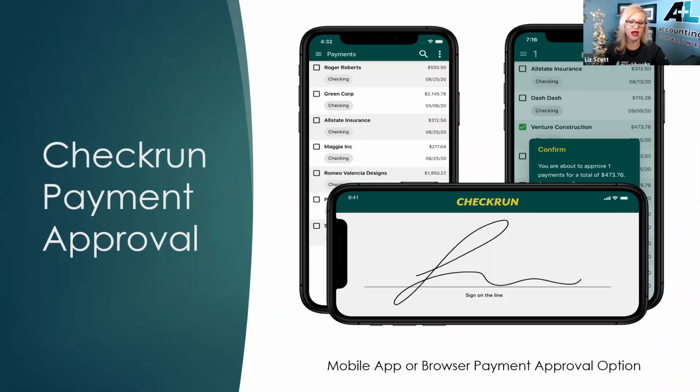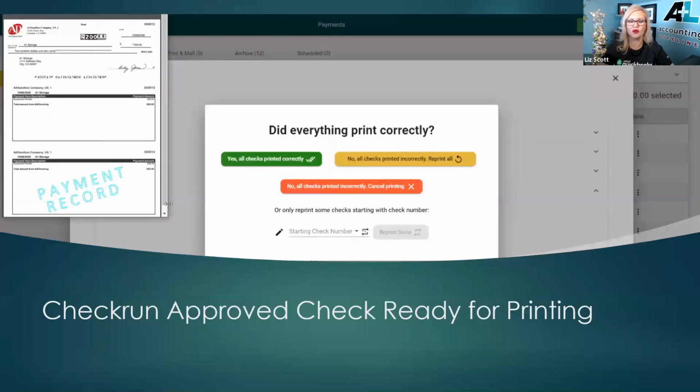So this is a big change whenever we're thinking about people who want to be able to process payments remotely, which a lot of you are wanting to do securely, and be able to create some automation here. You can actually go through, and once you have approved that bill or that check to be printed, you can actually sign it right here. So you have then the next option with the signature that is now in place.